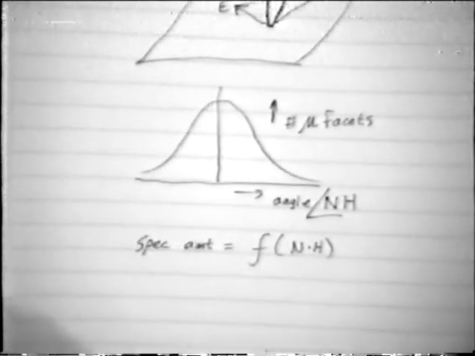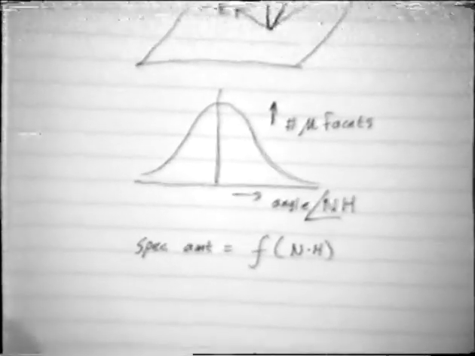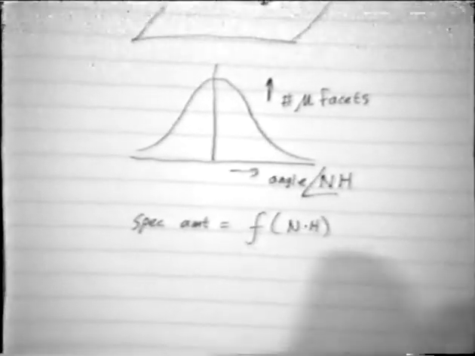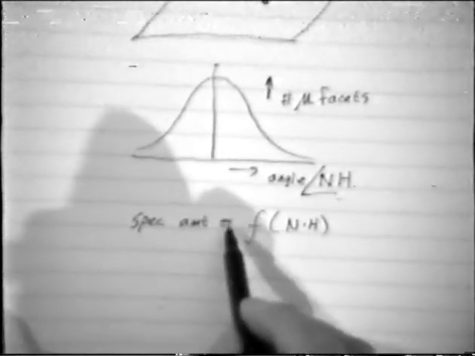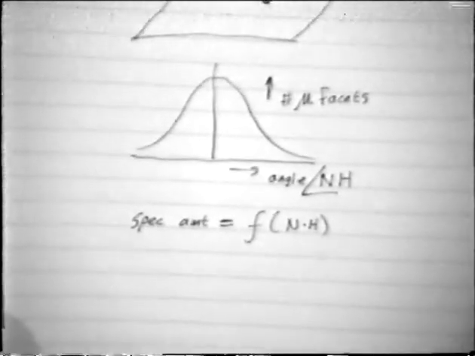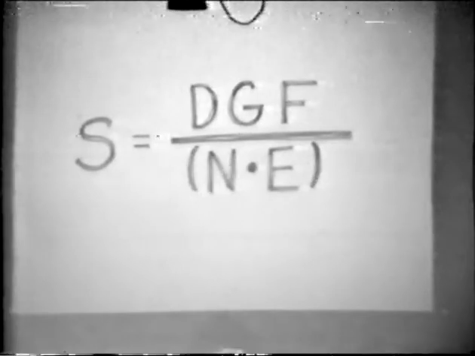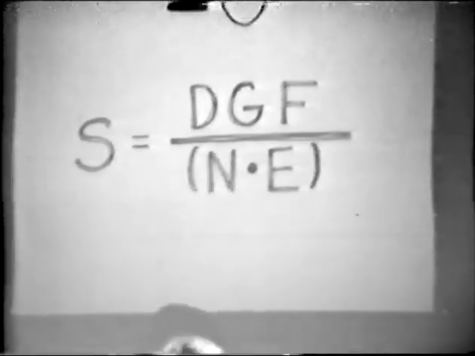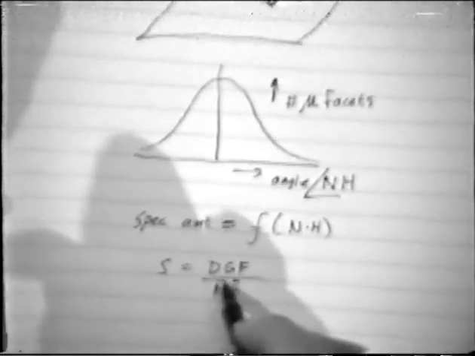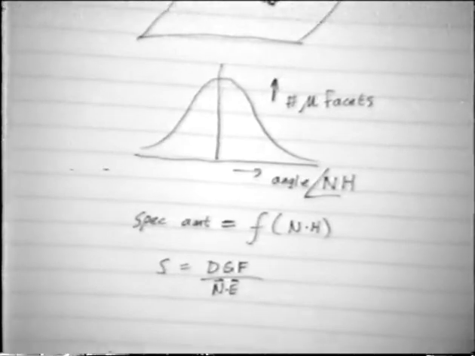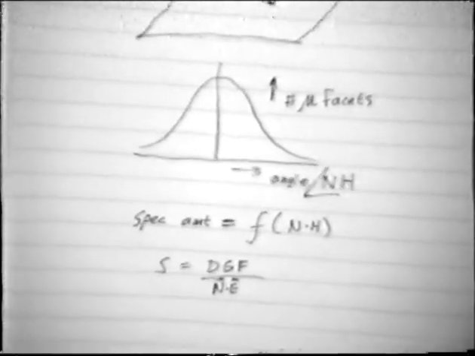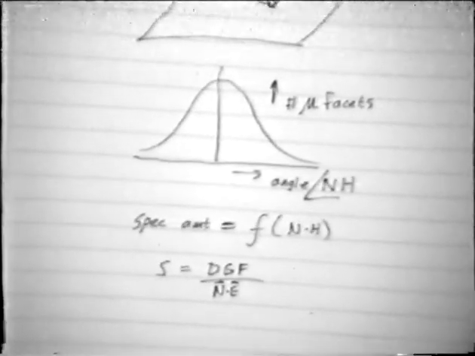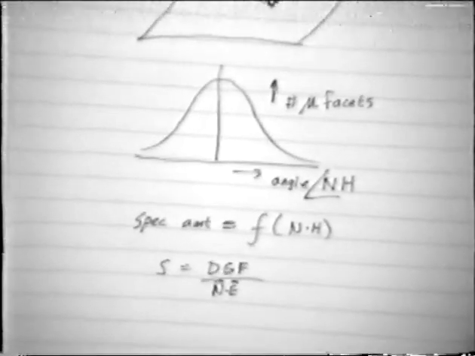Now, the function that they used was a little bit more elaborate than Phong used, because they were trying to predict a few other physical properties, in that the whole specular amount was a larger thing. I'll repeat that down here. S equals DGF over n dot e. There are really three terms in this thing, D, G and F. The n dot e term, the explanation for that is the fact that as the thing tips away from you, you're looking at a larger cross-section of the object here.